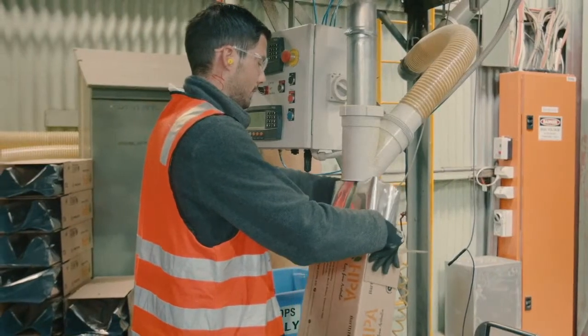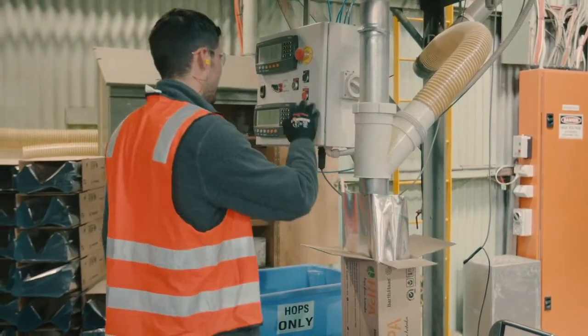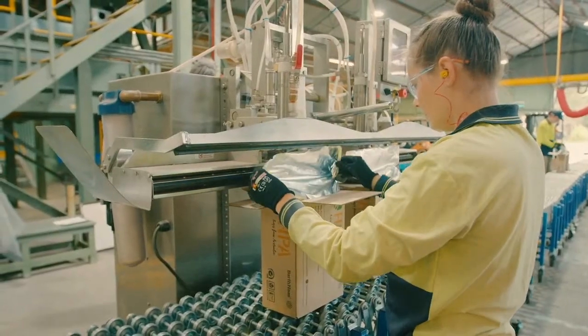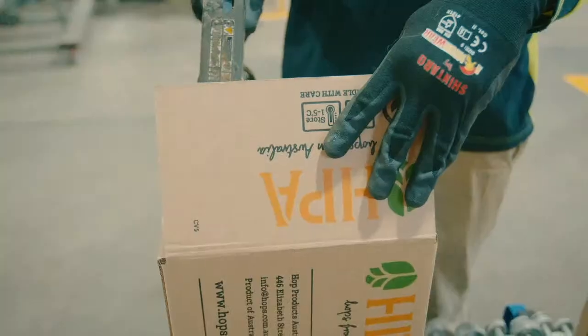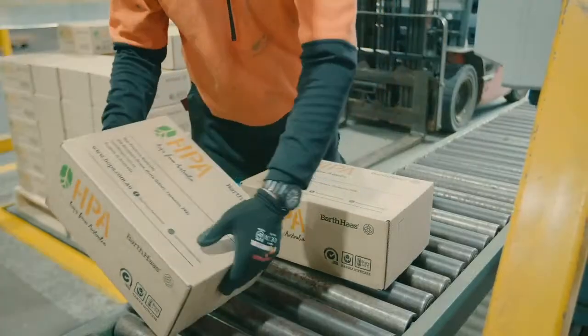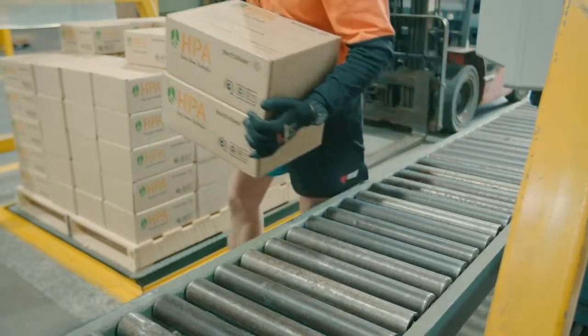Then once they've been cooled, the pellets are packaged into oxygen barrier laminated foil pouches from which the oxygen is evacuated before being backflushed with carbon dioxide and sealed. The seal is currently checked by visual inspection and a Hague leak detector to make sure that there are no leaks that could lead to increased oxygen levels in the foil. And we use a gas analyzer to test the carbon dioxide and the oxygen levels within the foil.